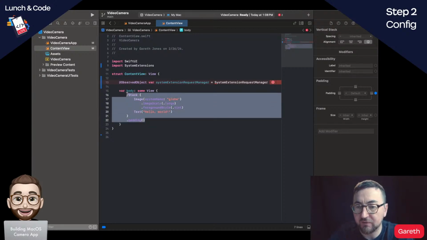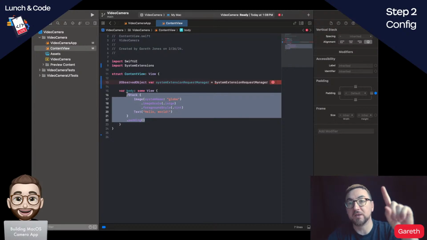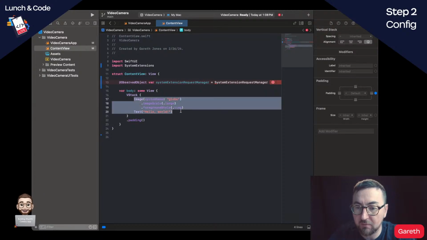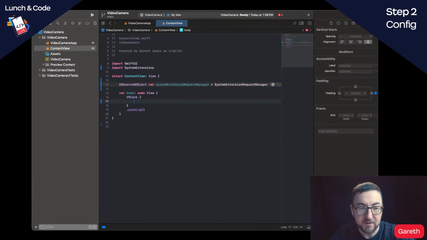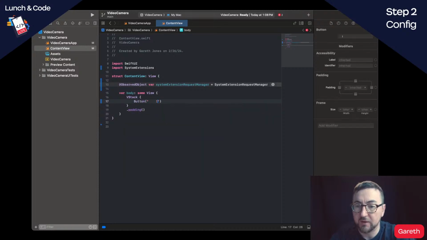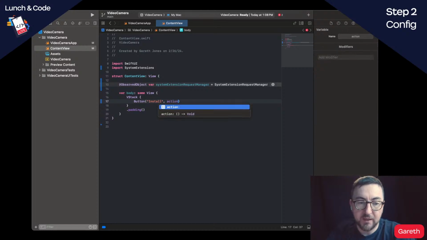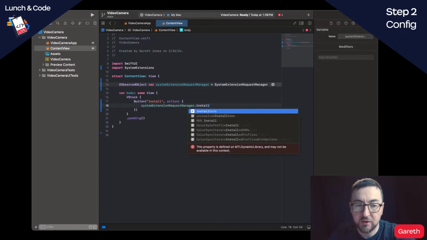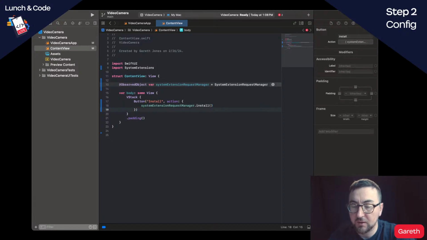So we're going to have 2 buttons inside our application. One will be to install the extension, and the second will be to uninstall. So I'll use a VStack to do that. I'll just get rid of these here, and I'm going to create a button and call this install, and it's going to have an action: system extension request manager install.